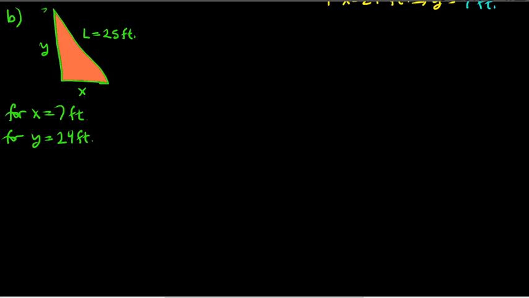So what's the area of a triangle? Again, you should know that. You can look it up in the back of the book. It's 1/2 the base times the height. We did that earlier, right? In this case, the base is x, and the height is y. So instead of b and h, we'll think of this in terms of x and y now. So it's 1/2 x times y, right?